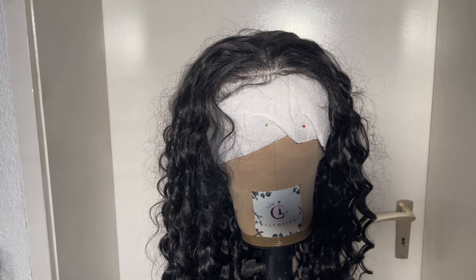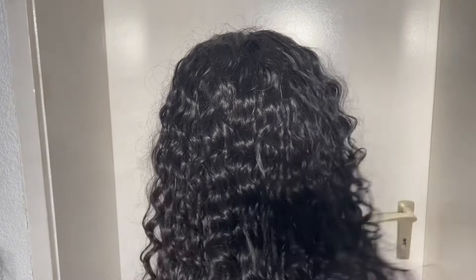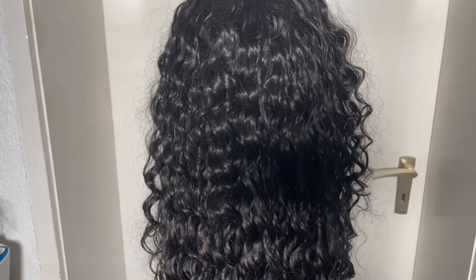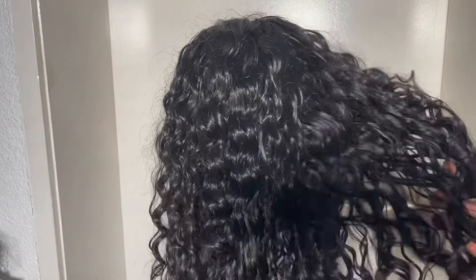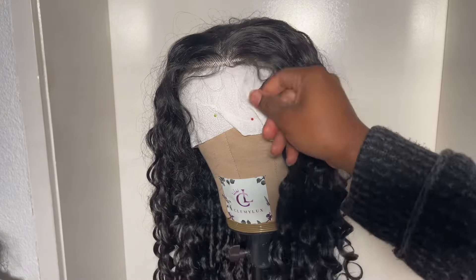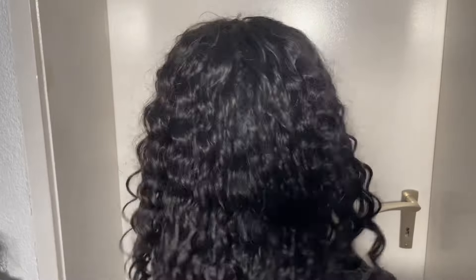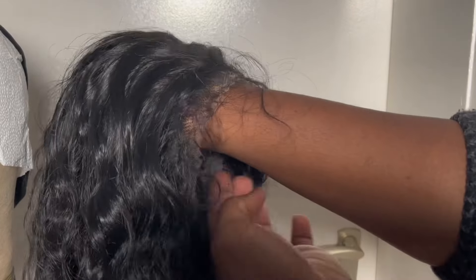Since I was not able to show you guys the wig completely, this is it again. You can see how beautiful this curl pattern is — I really love it, I cannot wait to wear this wig. This is the back again for you to see. It looks and really feels like human hair with little to no tangling — minimal tangling for synthetic. It's wow.